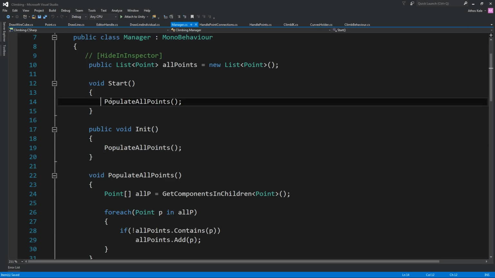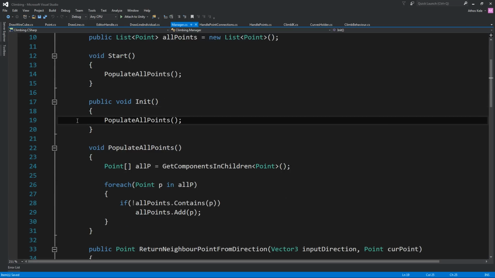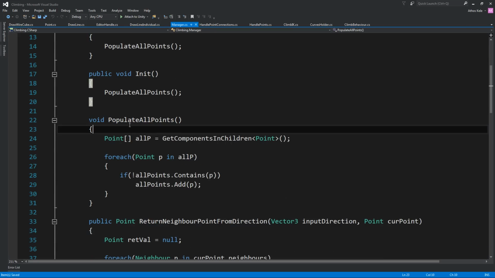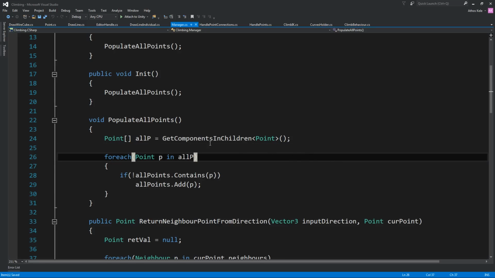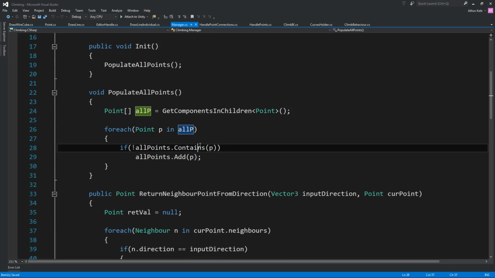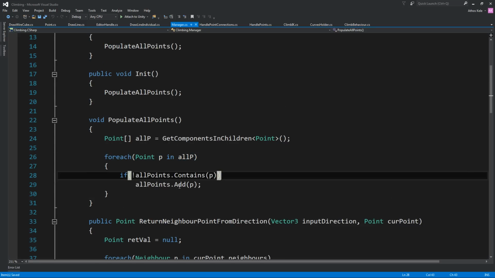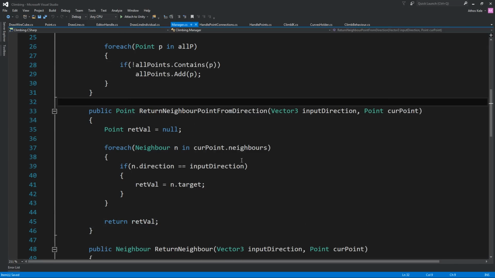Okay, so it goes one by one. Populate all points: what it does is it goes and finds all points, and for each point, if it's not already inside the list, then it's going to add it.